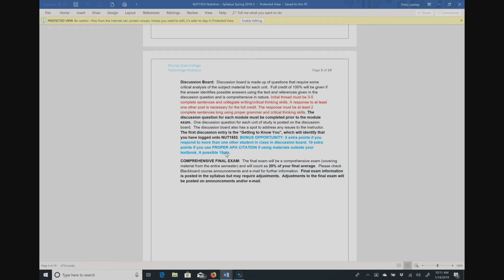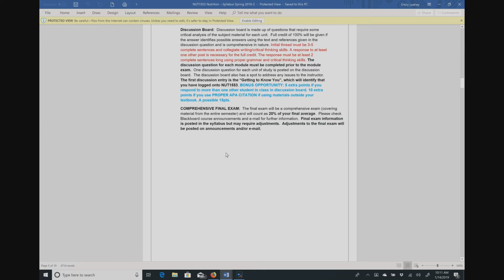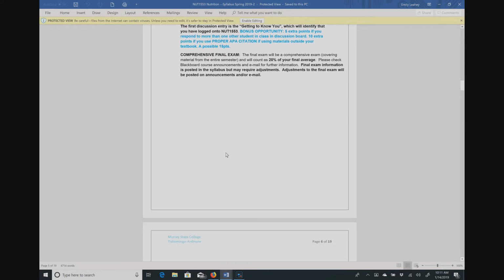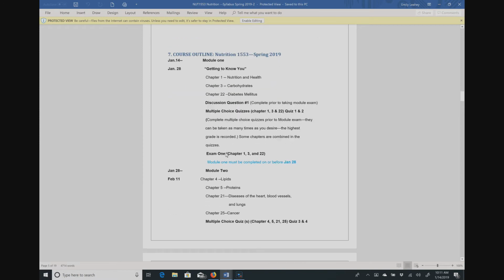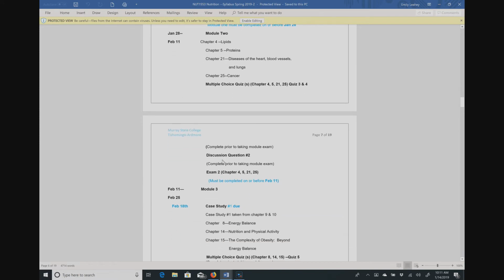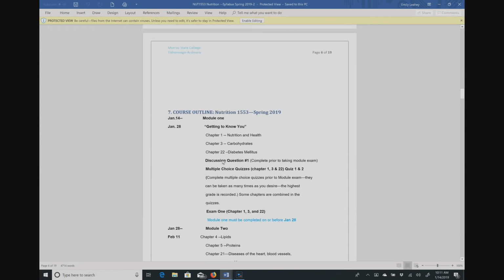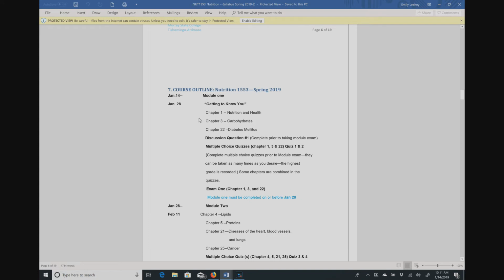They help you throughout any class, so if you ever have bonus point opportunities, I would go for them for sure. Again, it talks about your exam. Here's the course outline. This tells you everything you need to take care of within 2 weeks. And again, the late policy is if you don't turn this in between January 14th and January 28th by 11:59 p.m. on January 28th, I will not accept late work.